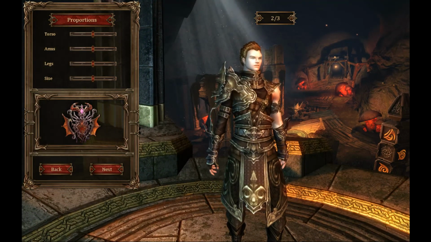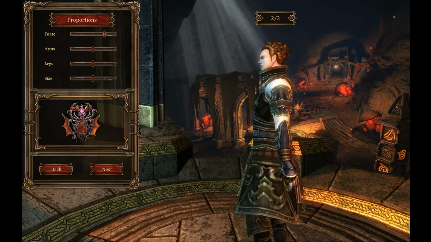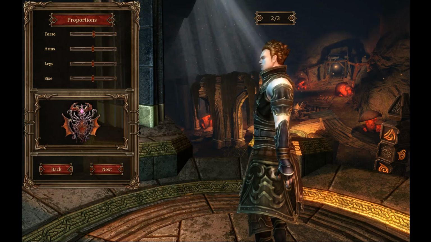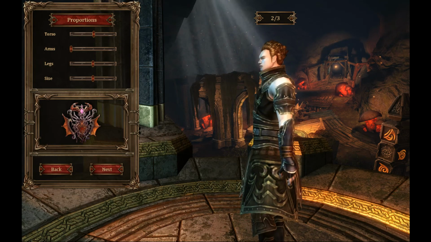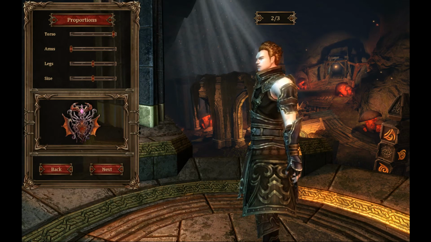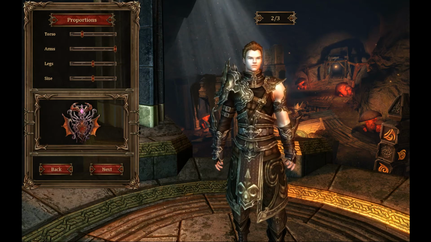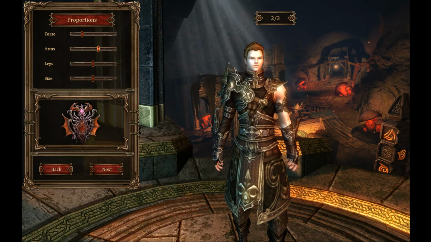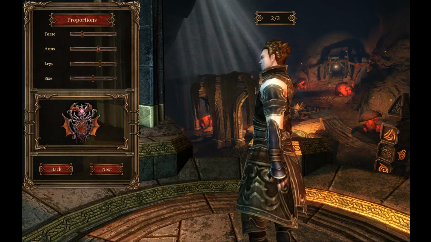Go next. And here's where we get to change some of our... Okay, I'm thinking this game was from 2015. And it kind of shows. Maybe we can get an angle here. We've got torso, which seems to be adjusting this part here. Arms, which seems to be doing this part here. All the way up into the shoulders. Since we're a ranger, we want to have more arm strength. I don't think this has anything to do with stats. I think it's just appearance. Legs, we probably run a lot, so it would make sense that our legs are more muscular.